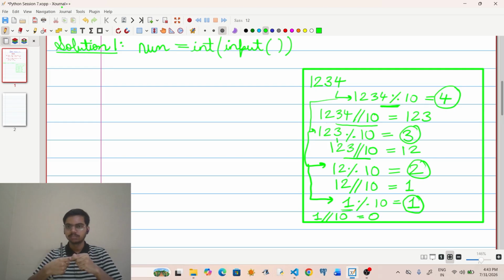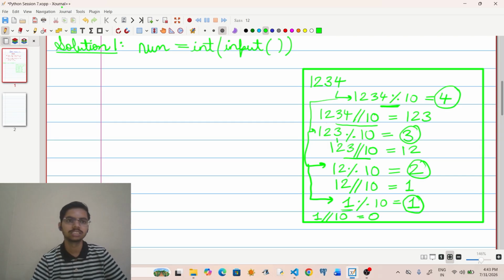So the first time I got 4, at that same time I divided that particular number 1, 2, 3, 4 by 10. The next time I got 3, at the same time I divided the number as well. So if I do not want to get that digit of a number, I can easily skip the process of getting a particular digit and just keep on dividing the number by 10 in the form of an integer division, not in the form of a float division.